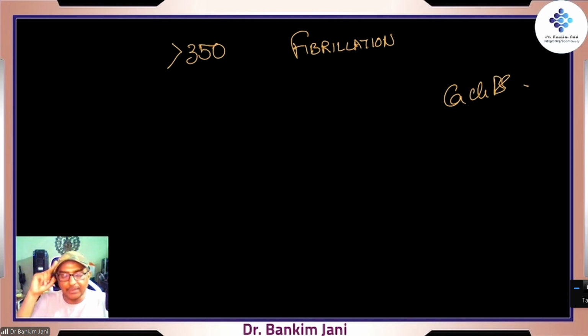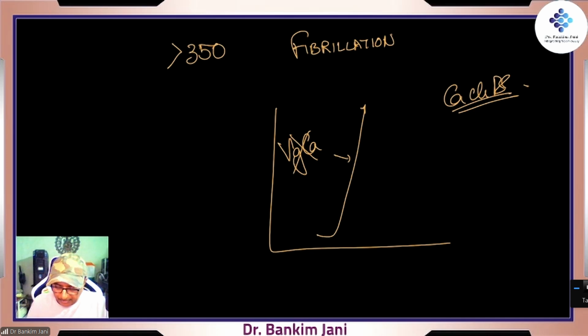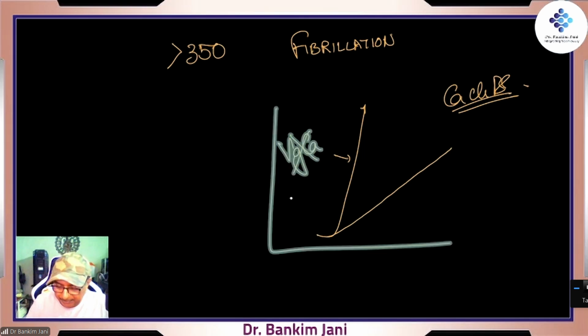So the moment it comes to a calcium channel blocker, that means this spike which is going, that spike is because of the fast voltage gated calcium. So if there is a calcium channel blocker, that means this will be blocked. That means this spike will get slowed down. It never stops. But this spike, which is going like this against the timeline, now it goes like this. So it has slowed down.